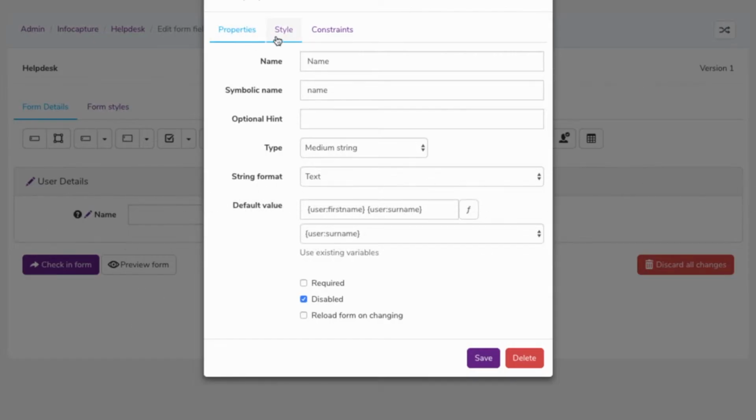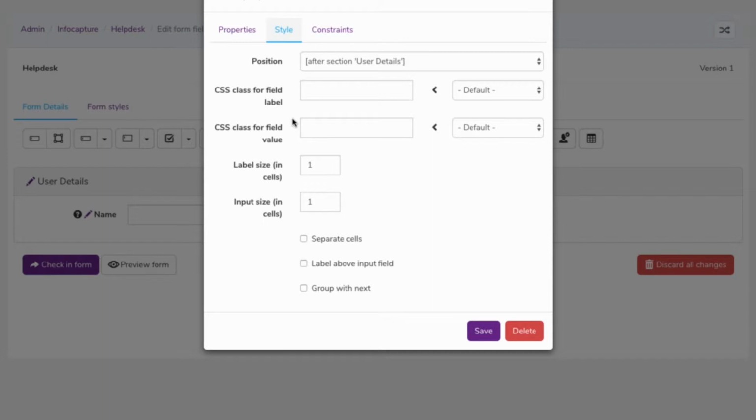I just quickly want to show you the style information as well as the constraints, which are the two tabs up at the top. So with style, we can see this will allow us to correct the position for a standard text area or any field that isn't the section. The position will appear in this style tab, allowing us, as I mentioned, to move and reposition this field if we've added it to the bottom of the form, but functionally it's intended to be halfway through or something like that. We can adjust the position here.